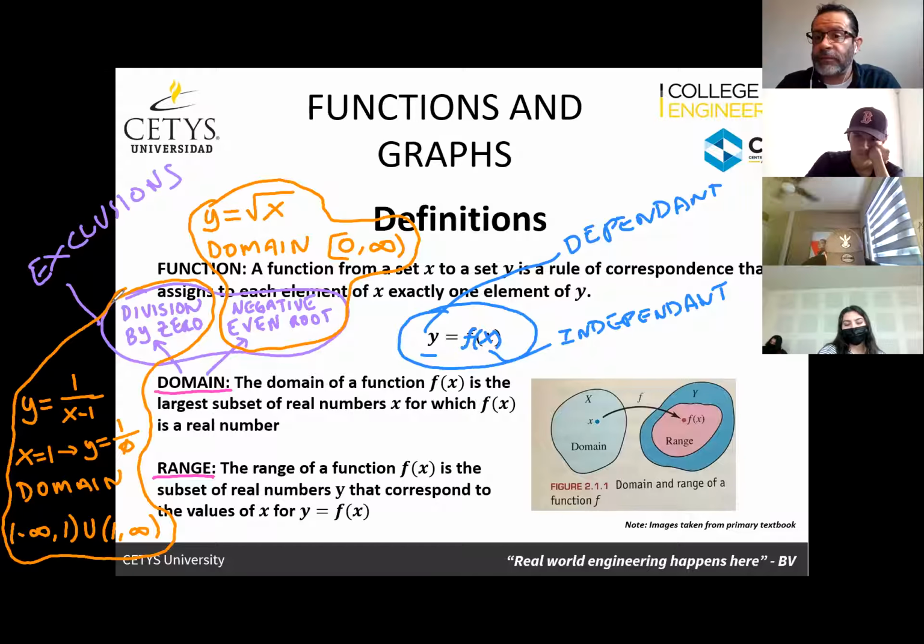And that's going to be the domain of the function. Okay, is that clear? Any questions up to this point before I jump over so we can see some examples? No? Okay, I'm going to clear that. Basically, homework task number 6 is to do this, and we're going to see some examples right now.